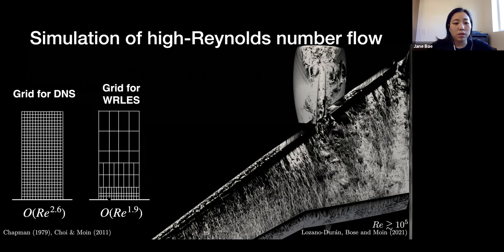And by doing this, you can reduce the cost of the simulation to Reynolds number to about a power of 2, which is much better than the DNS, but still prohibitive in terms of using LES as a modeling tool for design, for example. For design, you would want a turnover time on the order of days, not weeks, months or years, sorry.